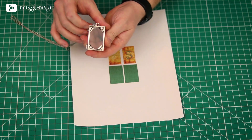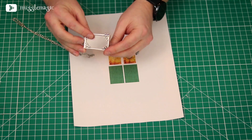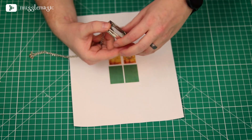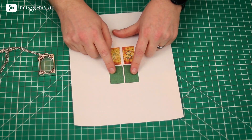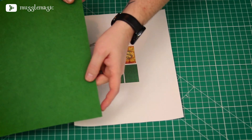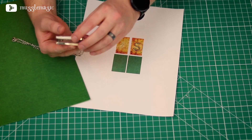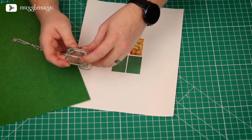The locket that I found isn't perfect — it's a rectangle rather than an octagonal shape, but it does open, it has glass on both sides, and it does have sort of an octagonal shape if you take into account the corners. I've printed the front and back of the locket as well as green square textures — green felt textures. You could use real felt on the inside, but I'm worried there's not going to be a whole lot of room in there.